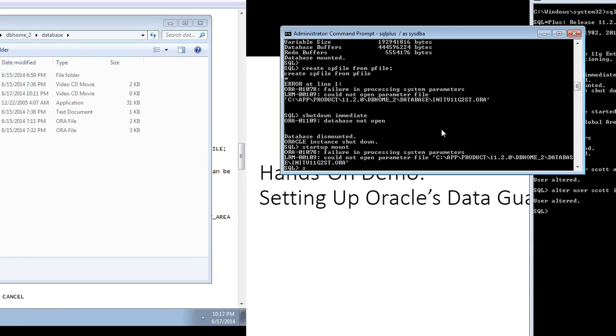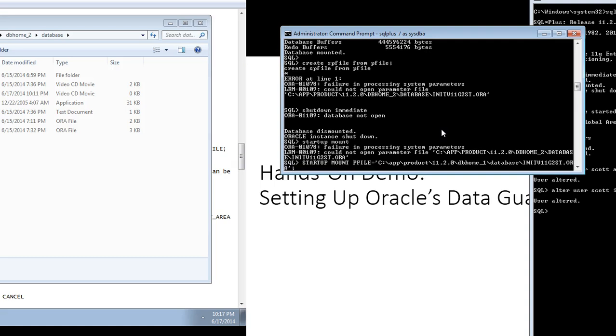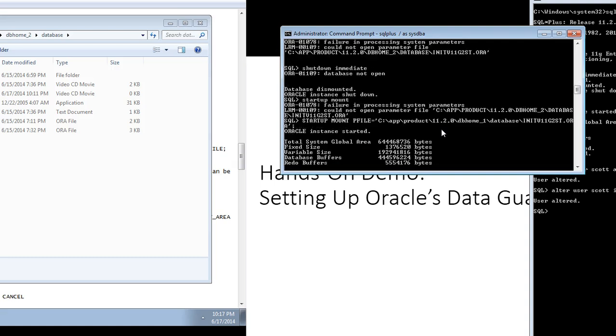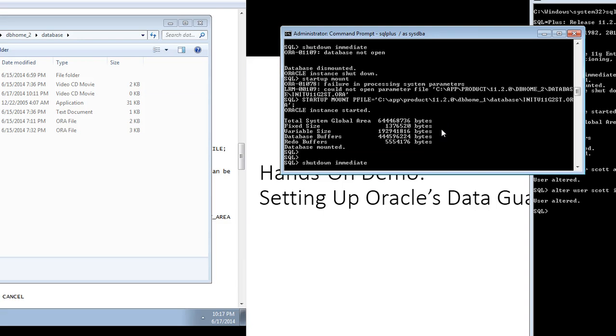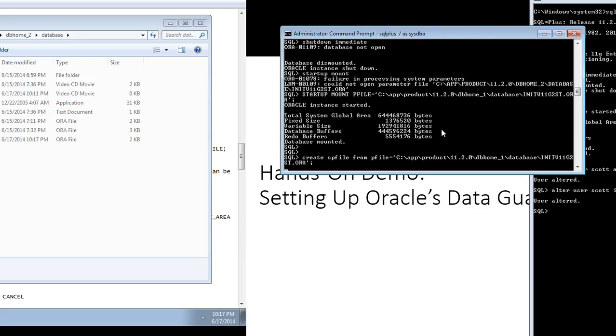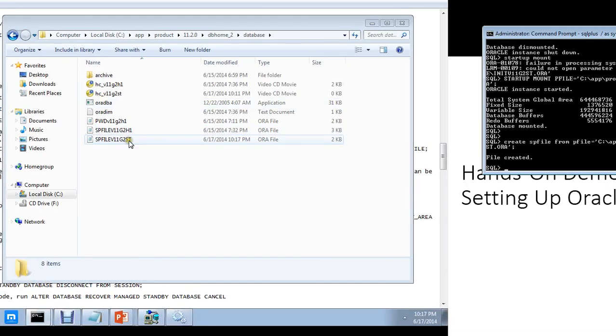So we startup mount. Okay. Let's do create SP file from P file. The SP file has been created.